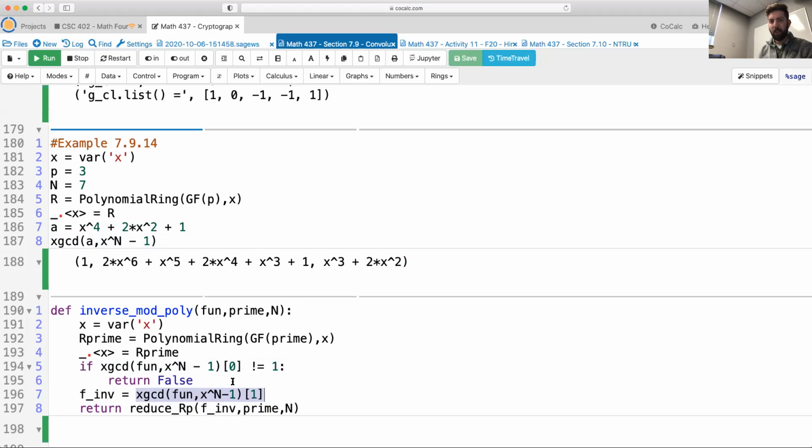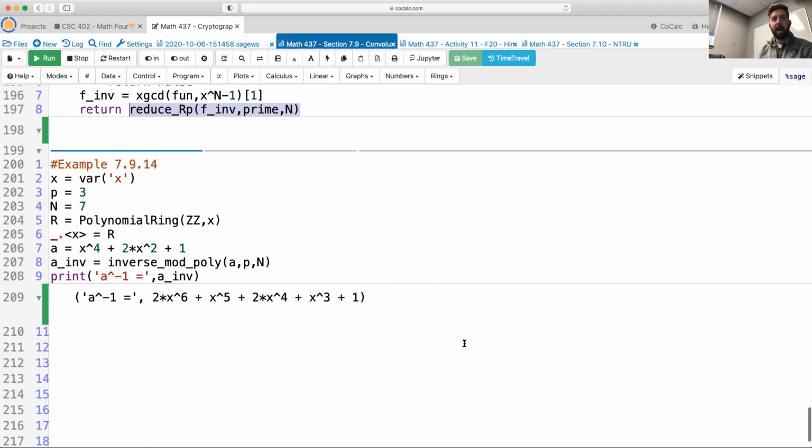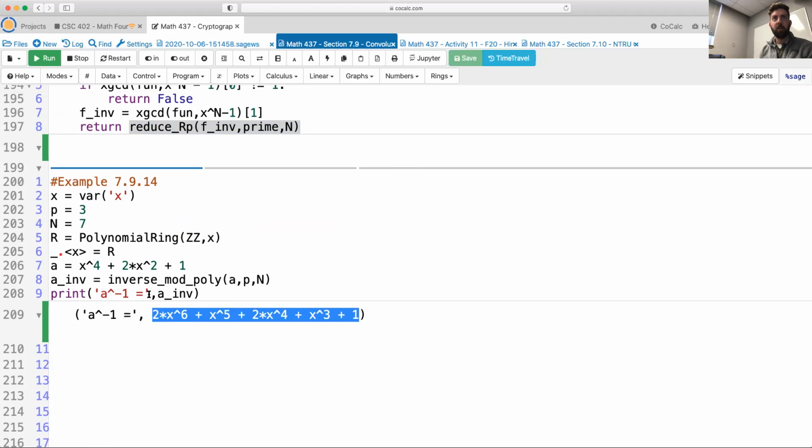And that just depends on the order that you feed those in. The very last step is I actually ran that expression through a reduction just to make sure that it does in fact have the correct coefficients and everything is reduced so nothing funky happened. So that is my last little bit, just to make sure it's reduced and then print that back to the user. In that example, nothing actually happened in the reduction, but just to be safe, I pushed it through that so that we have this really nice little inverse.